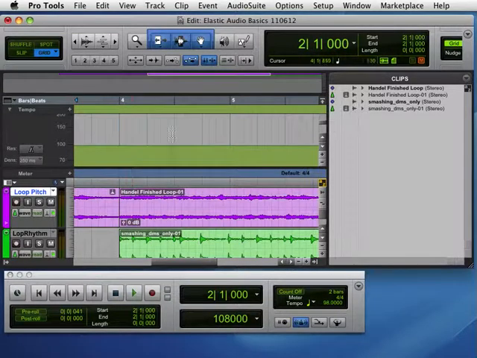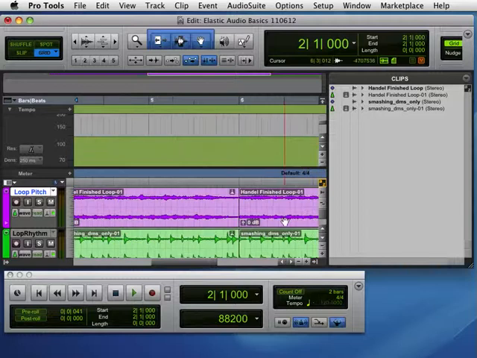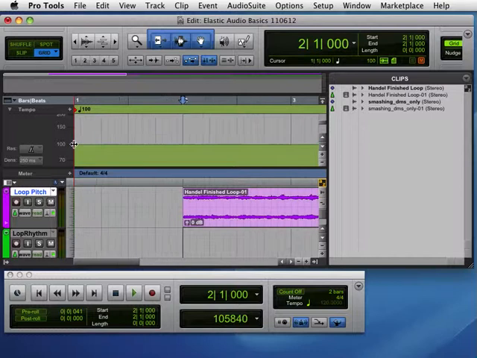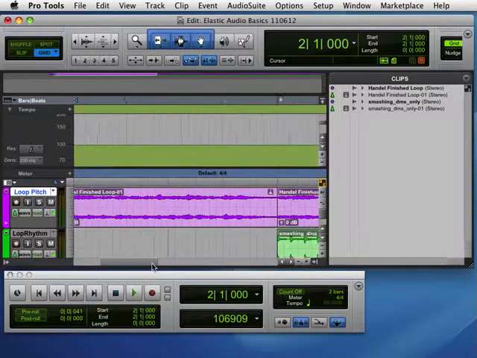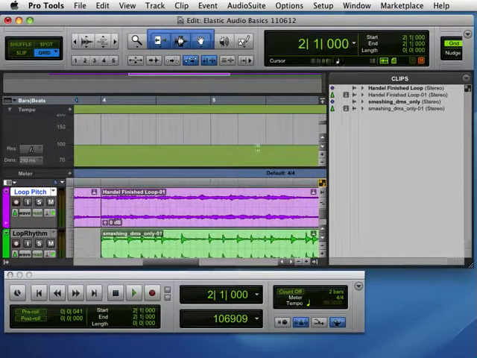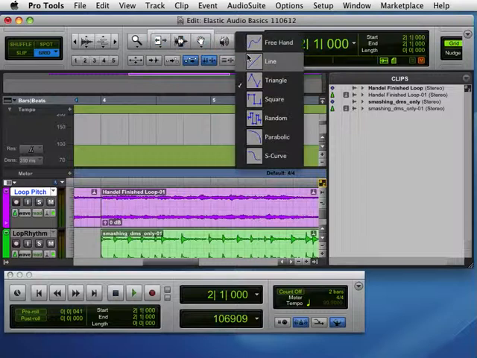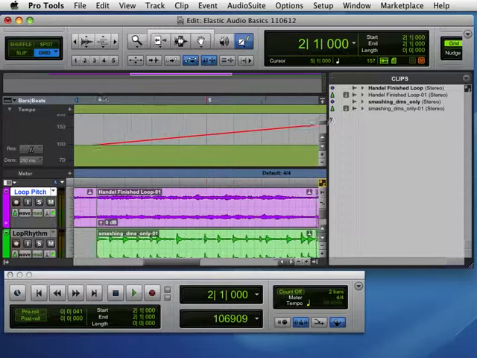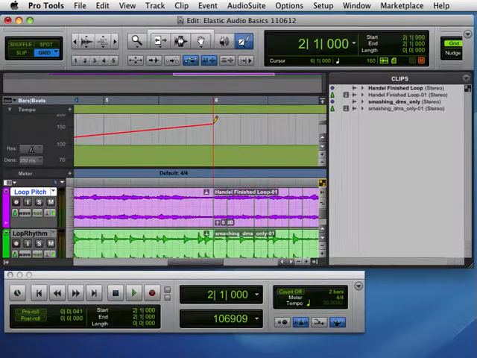So I'm actually going to draw in a tempo change. Let's go to the conductor. Let's start it at a slower tempo, like we had. And I'm going to have it speed up here, just for the heck of it. Let's see what it does. Do it over 2 bars.